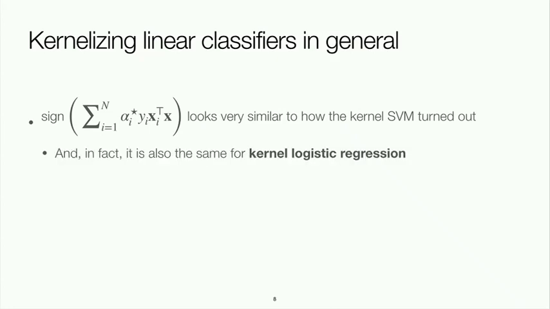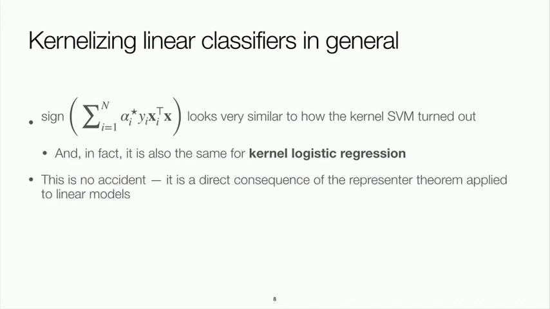And in fact, we don't have time to show this, but it turns out that this is pretty much also going to be the same if I kernelize logistic regression, which is that other method that we learned for learning a linear model for classification, right? So it's really no coincidence that all of these things end up looking the same, at least from the perspective of all these symbols that we're using, right? It is a direct consequence of what we call the representer theorem applied to linear models. And again, the representer theorem is a little bit involved, so we're not going to cover it in any amount of detail, but it is kind of cool to know about if you want to go learn about it on your own.